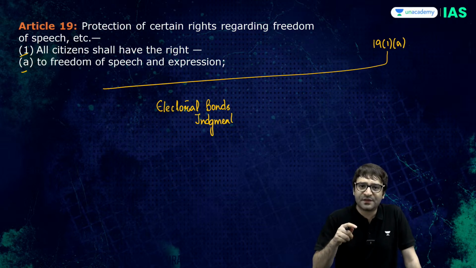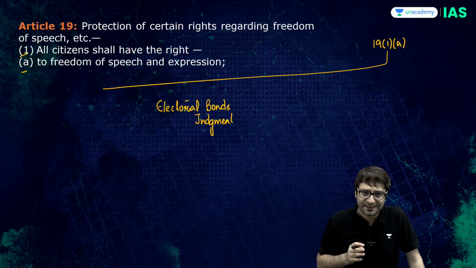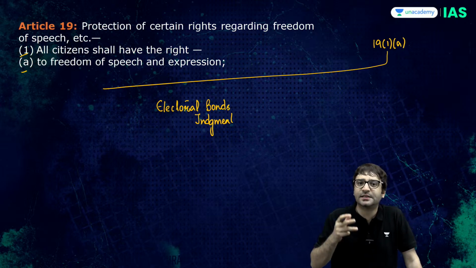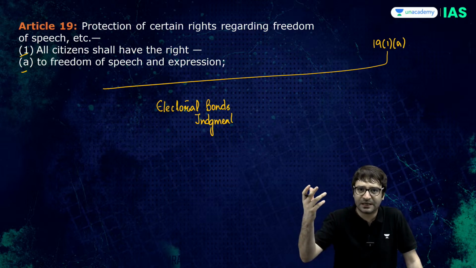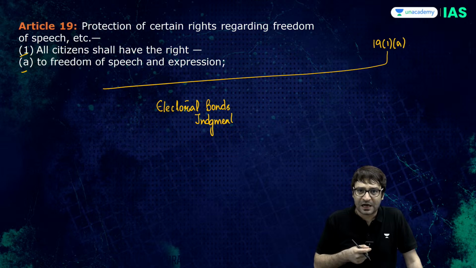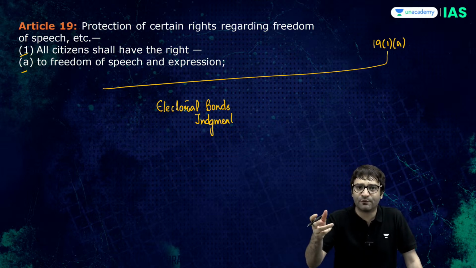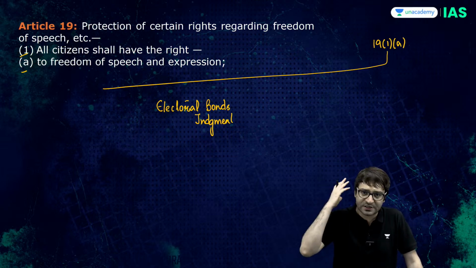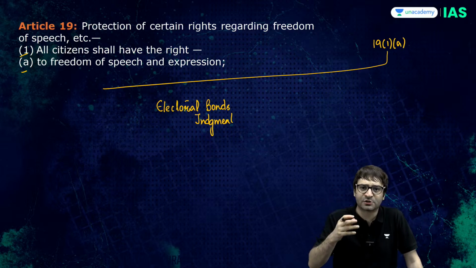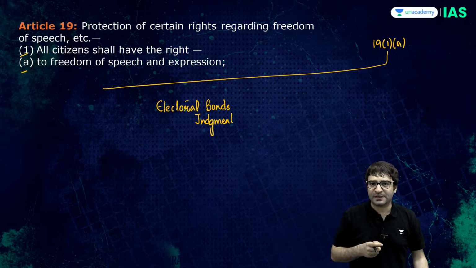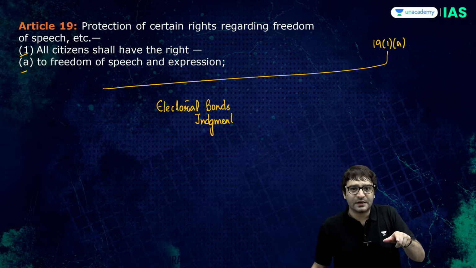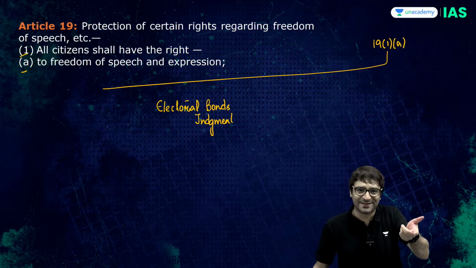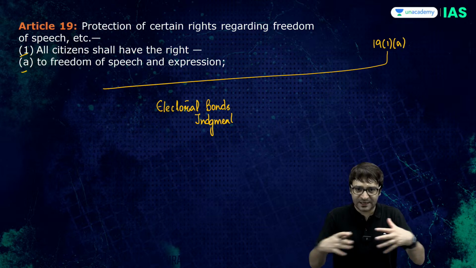As a voter, we have the right to know the antecedents of the candidates contesting the election. What is your educational qualification? How many criminal cases are pending against you? How many assets are in your name and in the name of your spouse? That Supreme Court said in an old judgment. But in the electoral bond judgment, in another ADR case, the Supreme Court said, using this logic, the citizens also have the right to know the funding of political parties. Who is funding whom? Otherwise, there is quid pro quo.